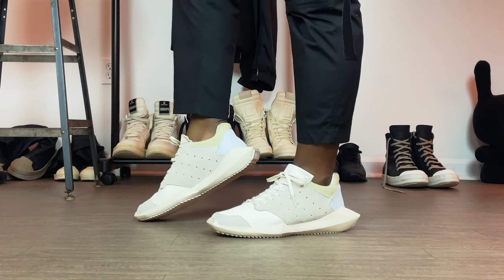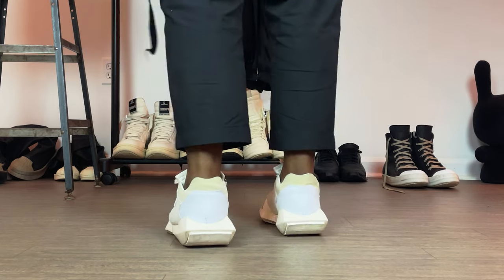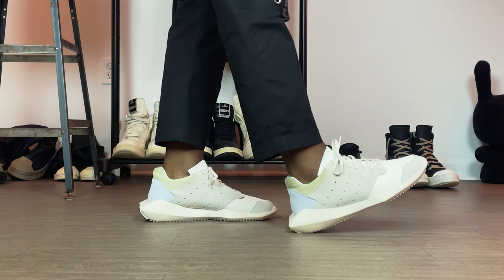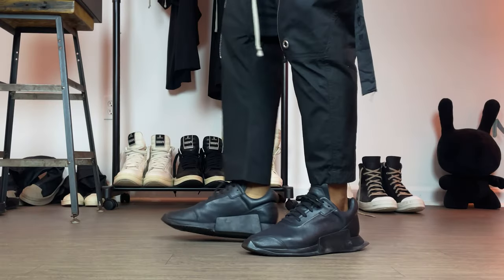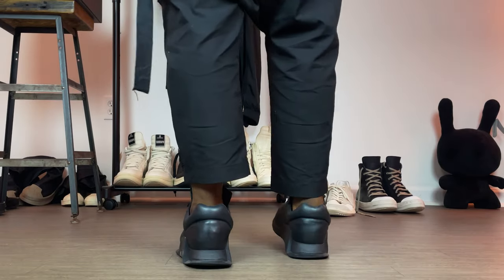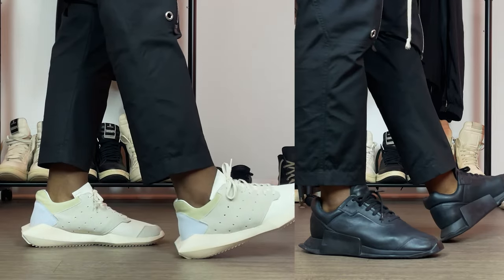Next up for my Adidas and Rick Owens collection, we have the Tech Runner and the Level Runner. Both of these are from different eras of that collection, much like the Superstar boot and the Mastodon boot. These both have a lot of similarities, including the angular front and the extended heels, as well as premium leather uppers. The Tech Runner features a mixed material upper with suede hits on the front toe cap and sides, kangaroo leather in the front, and textile mixed media right at the heel. The Level Runner is just all black, clean, premium leather. The Tech Runner has more of a block shape at the heel, whereas the Level Runner has a rounded out shape in the back. They both serve about the same purpose but have two different looks.